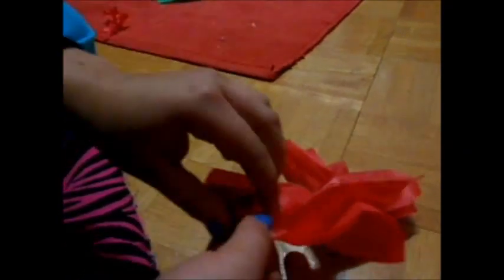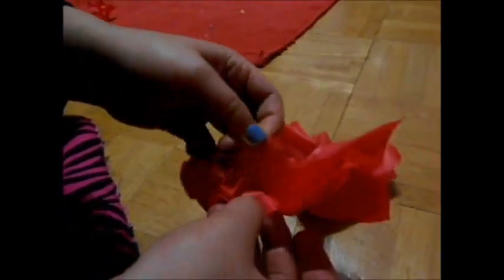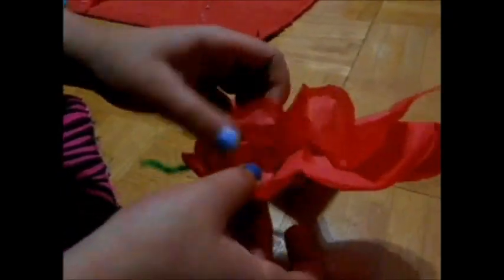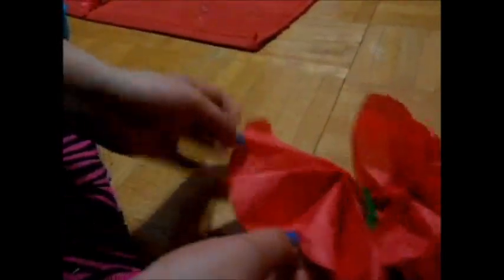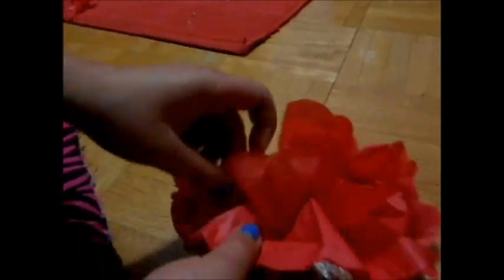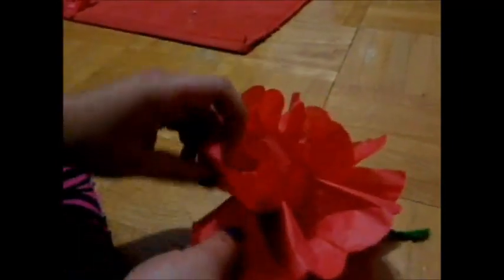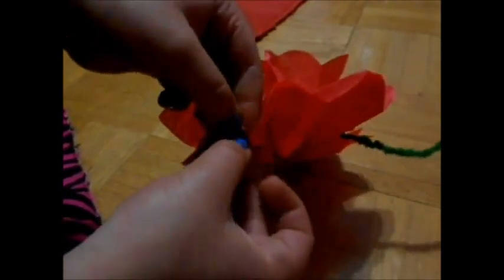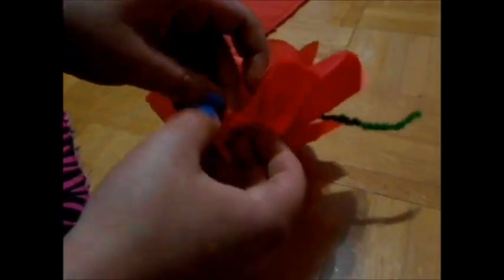And now you're going to peel each layer off of one another. And this is what's going to make it look really like a flower. So you're just going to peel it like that, kind of bunch it up in the center. Again, if you did more layers than me, then yours will look way more realistic. I just wanted to do it simple. So you're just going to do it like that. That was the first layer. You're going to do the second layer. And it can be tricky, so take your time with it.